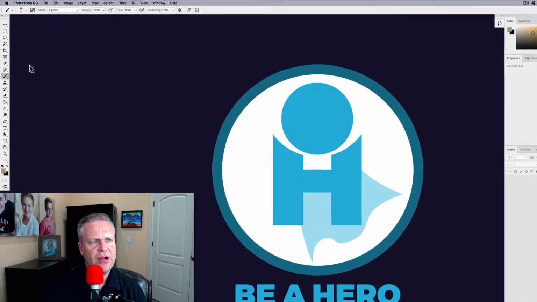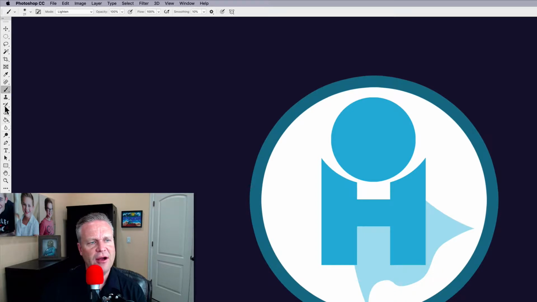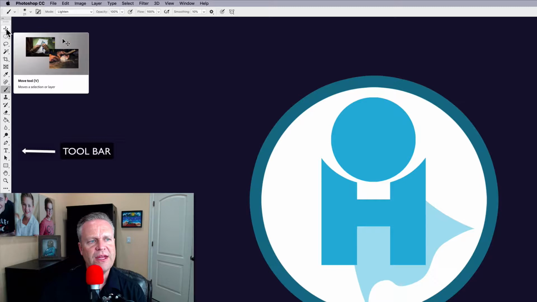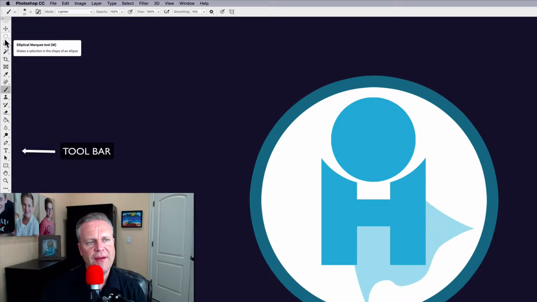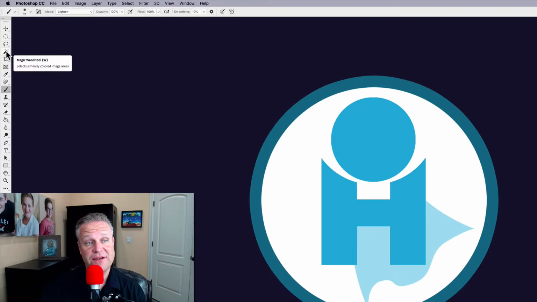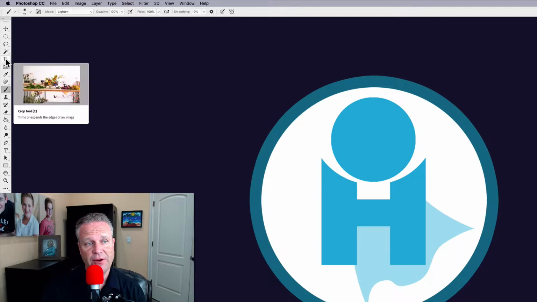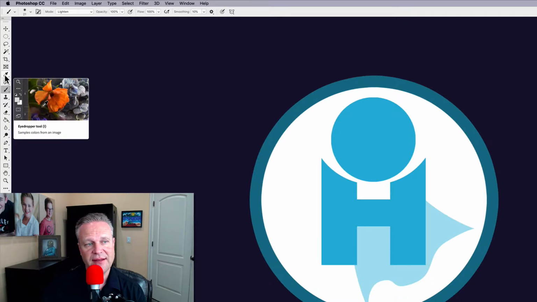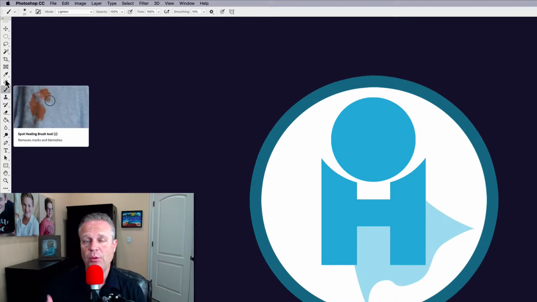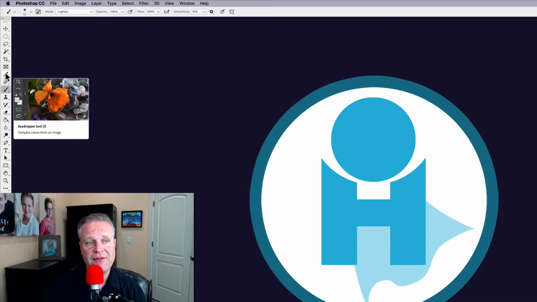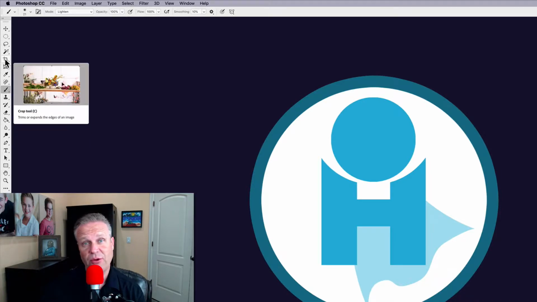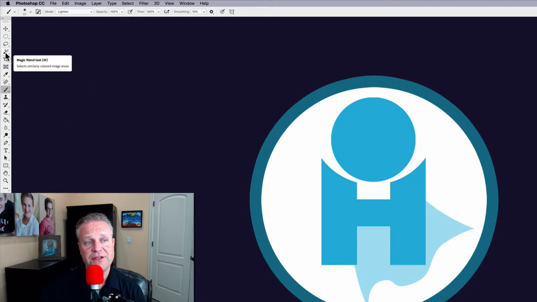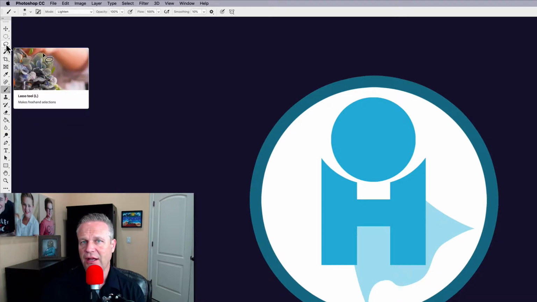So for the start, over here on the left side, we have our toolbar, and this is where we will find our different tools. If you'll notice, as I hover over them, I have set in the preferences, and this is a default to Photoshop, that it will tell me or define what each tool does. So that'll be a great tip for you if you want to go in and learn tools that you're unfamiliar with. I will have a video on the specific tools that we need to know as for being a photographer and editing images. I'm not going to go into every tool.